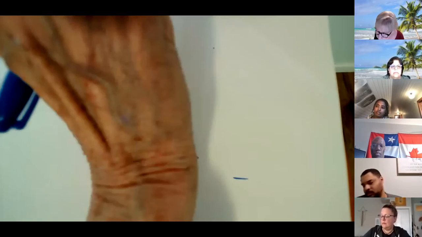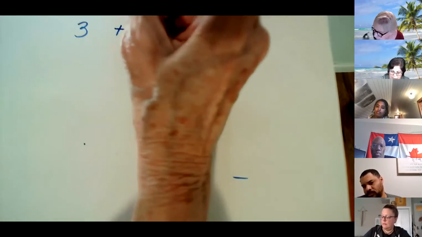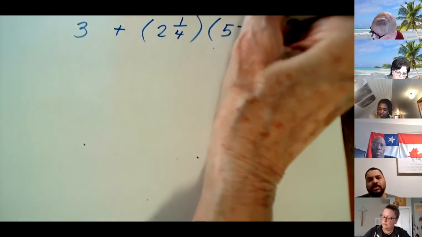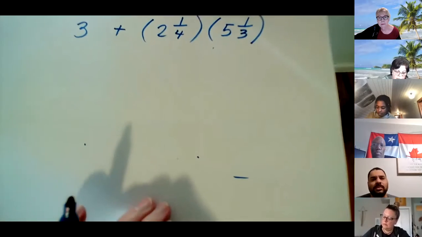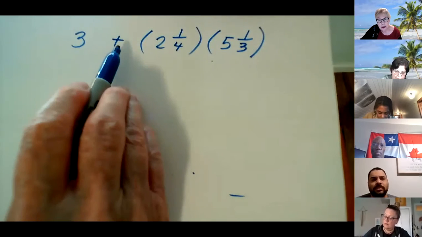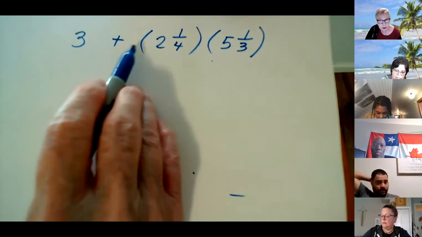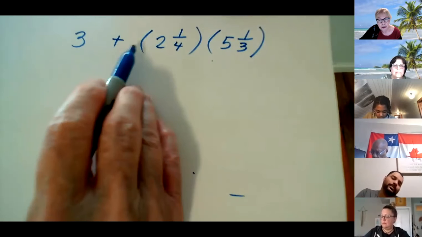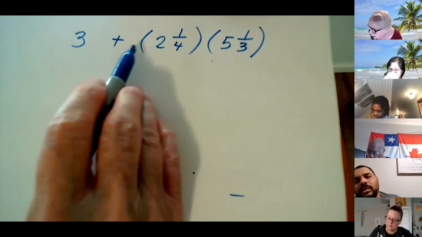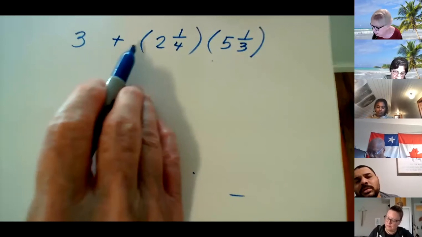Let's see. The next problem involves mixed numbers. Remember, adding is last, unless there's parentheses somewhere to force you to do it sooner. These two numbers need to be multiplied first. And to do multiplication, you don't need common denominators, you just need simple fractions. So 4 times 2 is 8 and 1 is 9. 9/4 would be just fine.